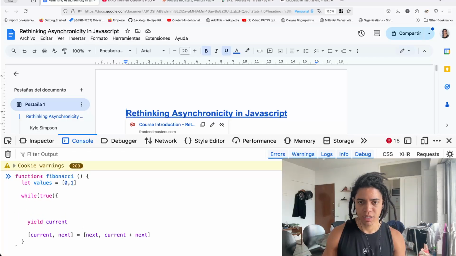And you say, hey, get me those values, the current and the next, from the values.